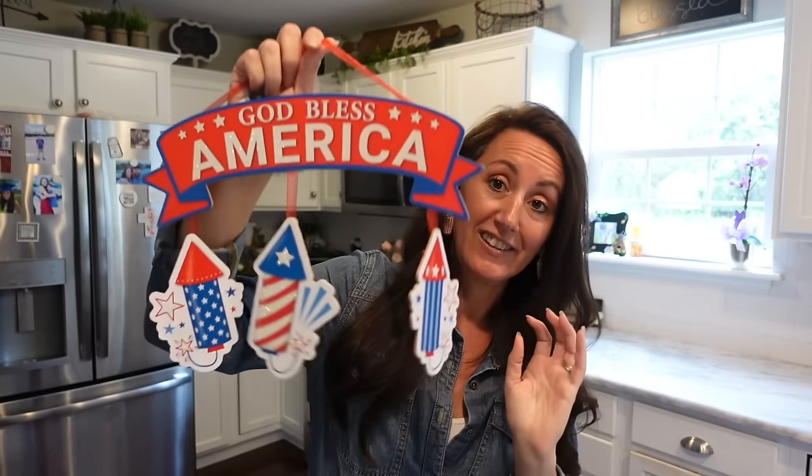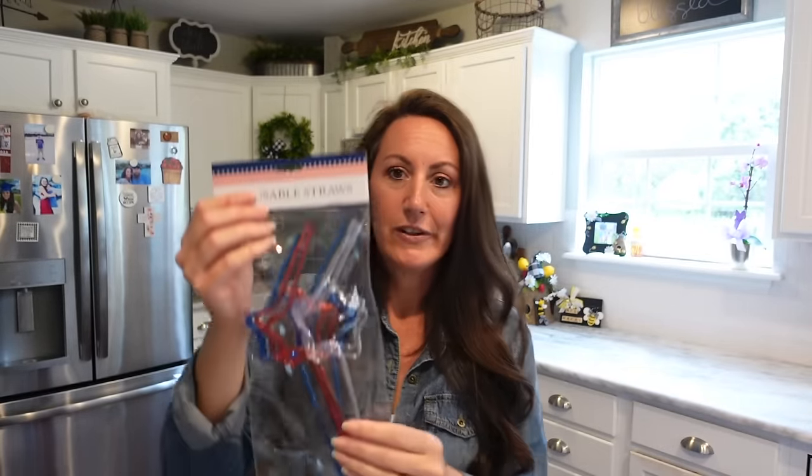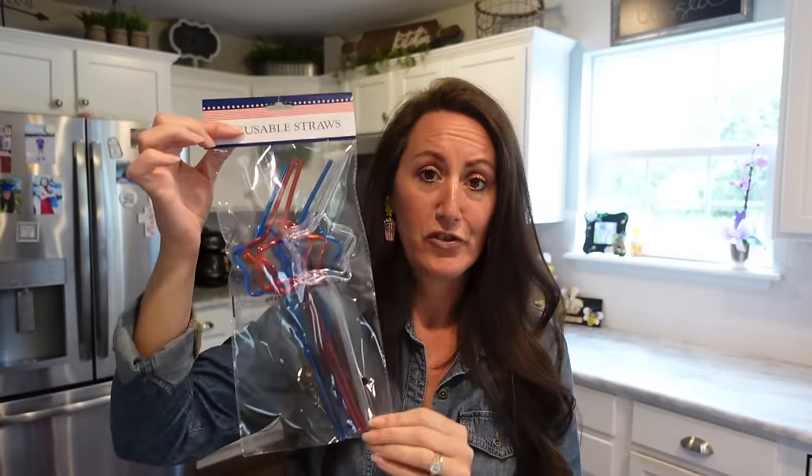And then this sign right here can be added to anything. They have some really great new signs this year. And I have a lot of patriotic crafting ideas for this year. Because look, I'm looking at this, and so many crafting ideas are coming into my mind. So, love that.